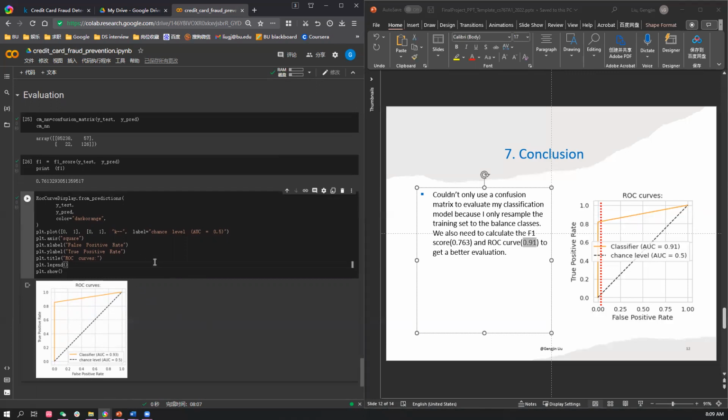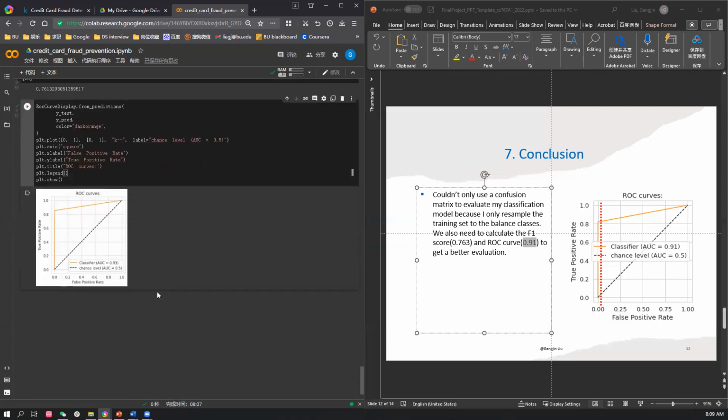So in a nutshell, this model can better classify the fraud transactions and the normal credit card transactions.